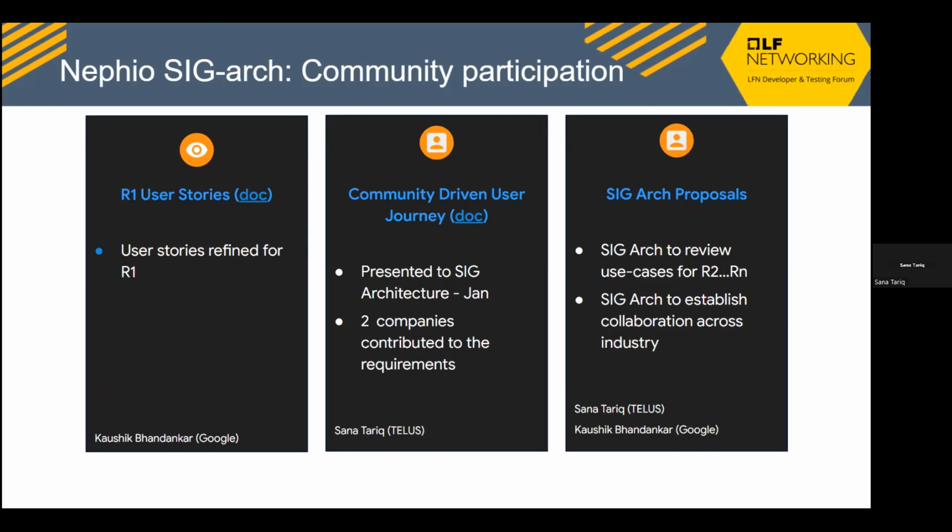We need to extend the functioning of the SIG arc to be able to look at some of the long-term roadmap and extend our reach and collaboration across other industry projects and other open source communities, which is going to be a function of the SIG arc. And myself and Kaushik are going to work on additional proposals so that we can build that synergy with our additional two SIGs and reach out for cross-community collaboration and build some synergies with the other open source projects. So that's work in progress.